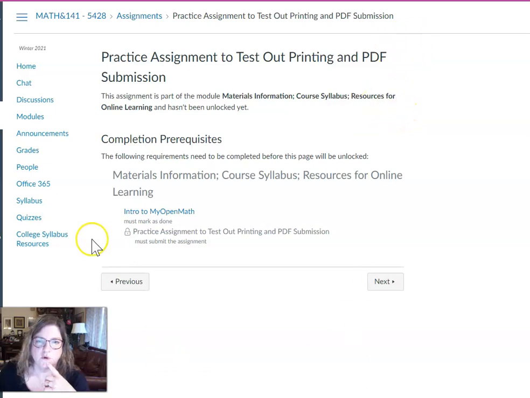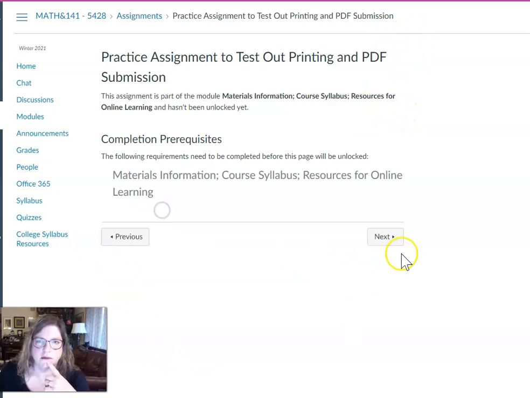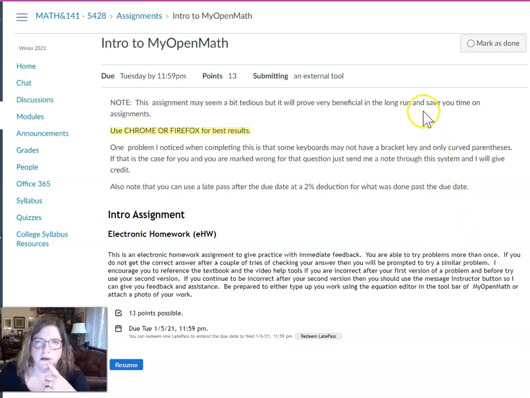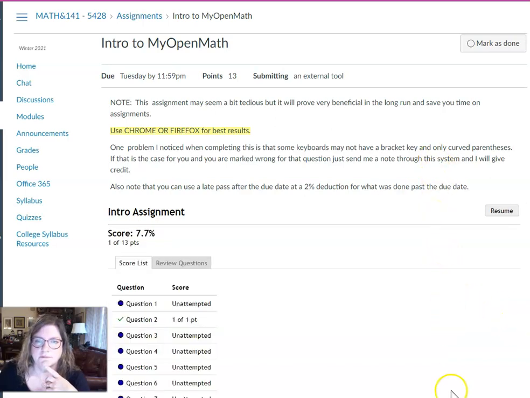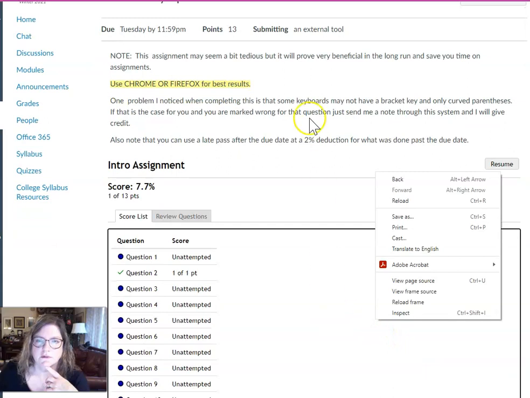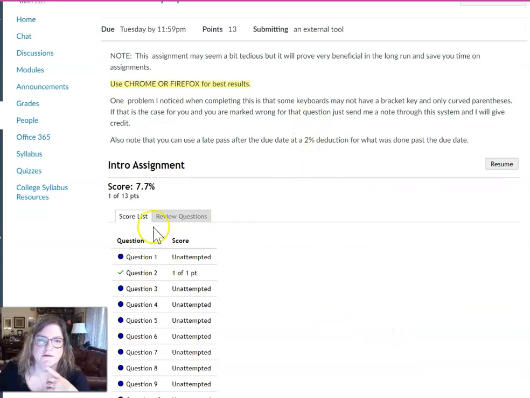It's set up in the corner there, actually, if we go back and look. Let's go back in. I can resume. Okay, I couldn't move on because I didn't mark as done. So it said progress saved, done, right? So that marks it for here and gives me a score.